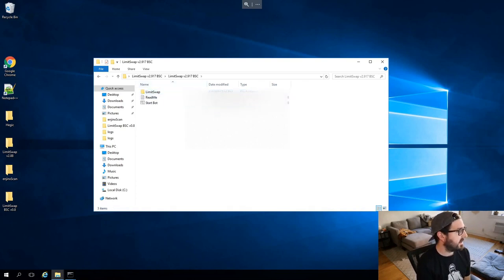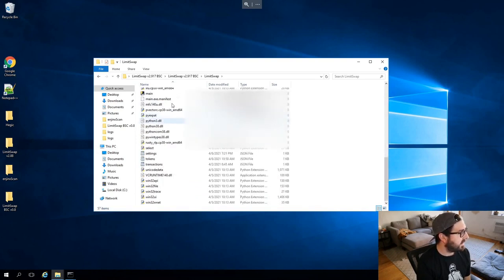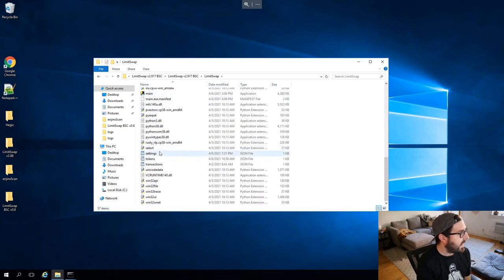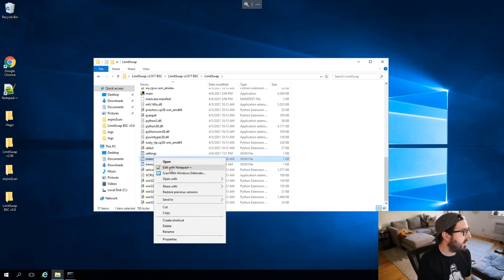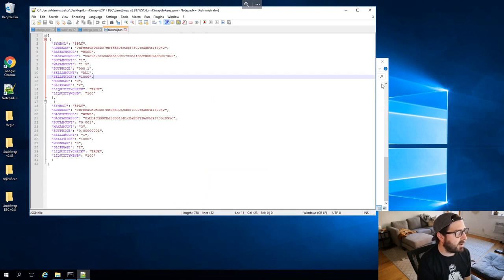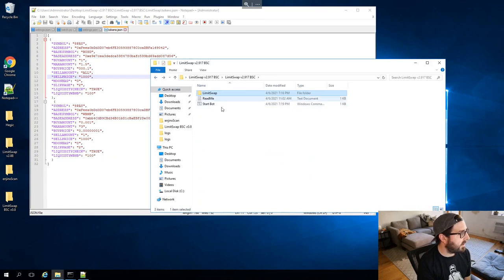Once you have it extracted on your desktop, you're going to click through and you're going to see the Uniswap folder. In here is going to have all your files. You don't really need to touch everything. It's all just stuff needed to run the bot. And you're going to see a settings and tokens JSON files. You're going to want to edit both of those. Edit the settings first. Put your wallet and private keys in there. Follow the wiki if you don't know how to set it up. And then you're going to want to open up your tokens.json. We're going to keep that open on the side here because we're going to need this.